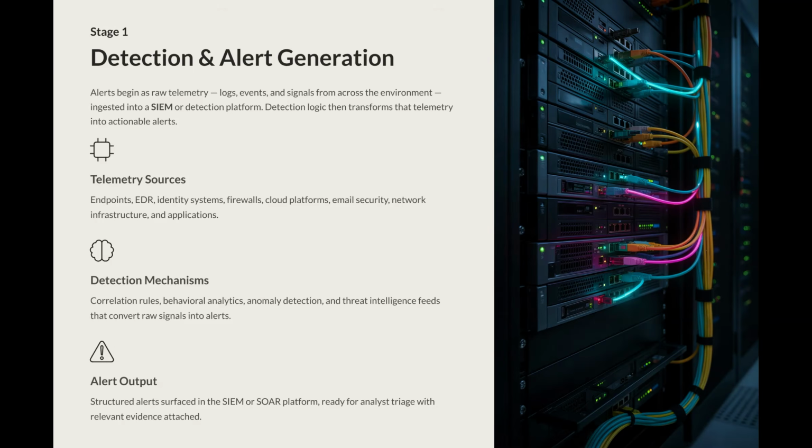The analyst first reviews the alert itself and validates that the underlying event data makes sense. Then we start gathering context. For an endpoint alert, I might pivot from the SIEM into the EDR platform and examine the process tree. I want to know which process started the suspicious process, what command line arguments were used, which user executed it, whether files were created or modified, and whether the endpoint established suspicious network connections.